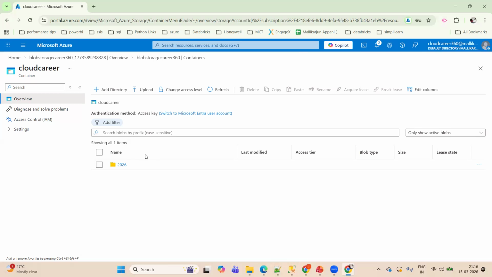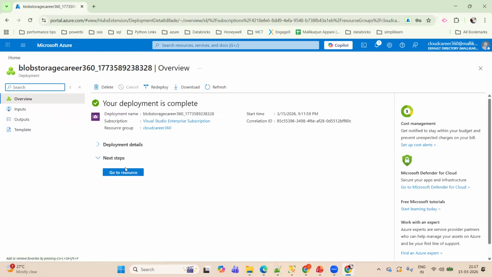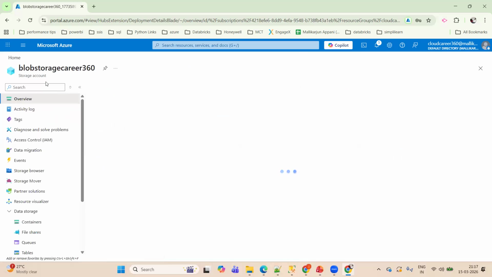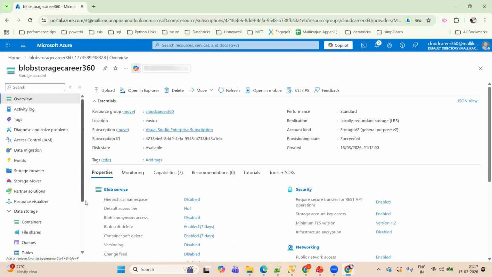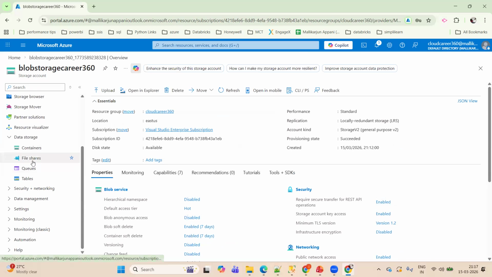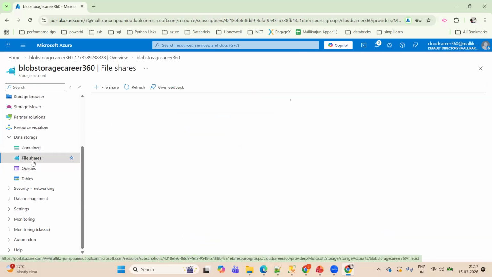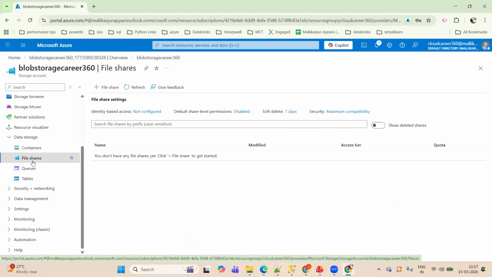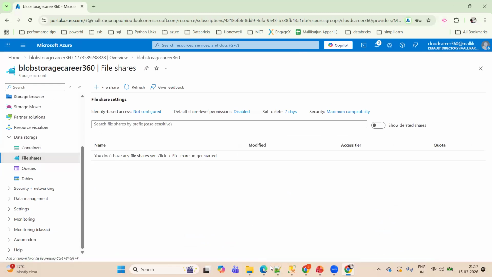Now, if I go a little bit back to my storage account, I can also see three other storage systems available here. One is file shares.